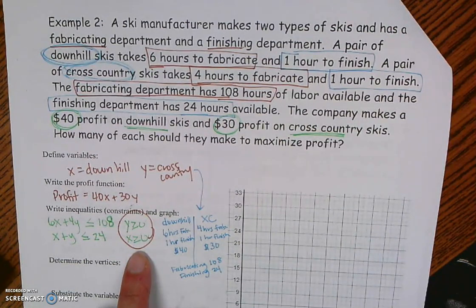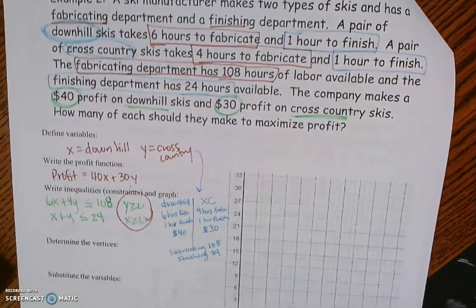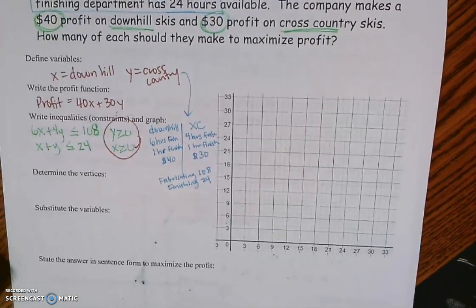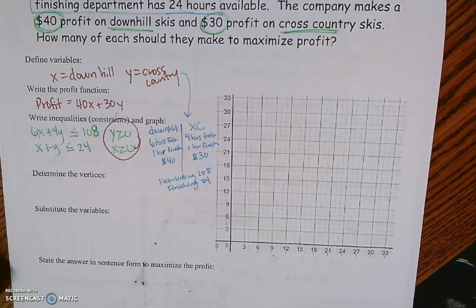And that's going to be important when we graph. So for now, just write it down, and as you do more examples, hopefully, you'll understand where we get those from. And again, we get them from the fact that you cannot make negative amounts of things. So if you're not given a smallest amount or a minimum, then you need to make an x that's greater than or equal to 0 and a y that's greater than or equal to 0. And it'll give you the other boundaries of your shape. Again, I'll explain that a little bit more once we graph.